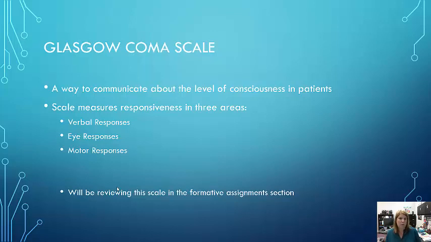The verbal responses have a lot of different categories, and you're going to explore these a little bit in the formative assignments section. But with the verbal responses, are they saying things purposefully? Are they saying things reflectively? There's different things like that. The eye response is the same, and then motor, are they moving?